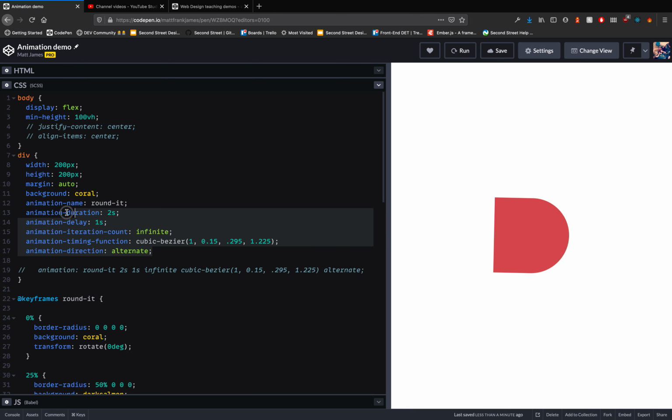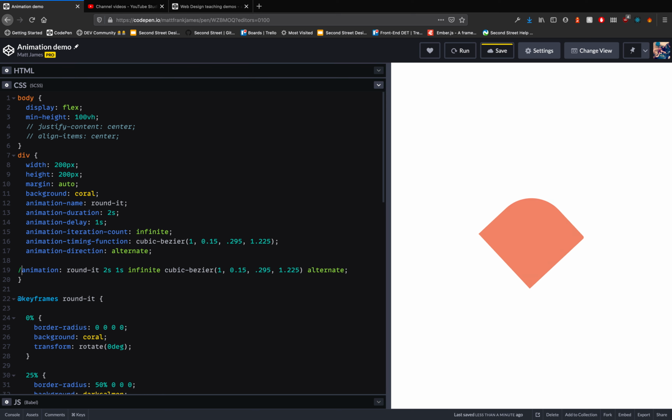So that is the longhand method of applying an animation that you have declared with keyframes, using the animation name, animation duration, animation delay, animation iteration count, animation timing function, and animation direction. There is a shorthand, and it is just the animation property. Personally, I find it incredibly difficult to read, so I shy away from it, but you can use a shorthand with just the animation property.